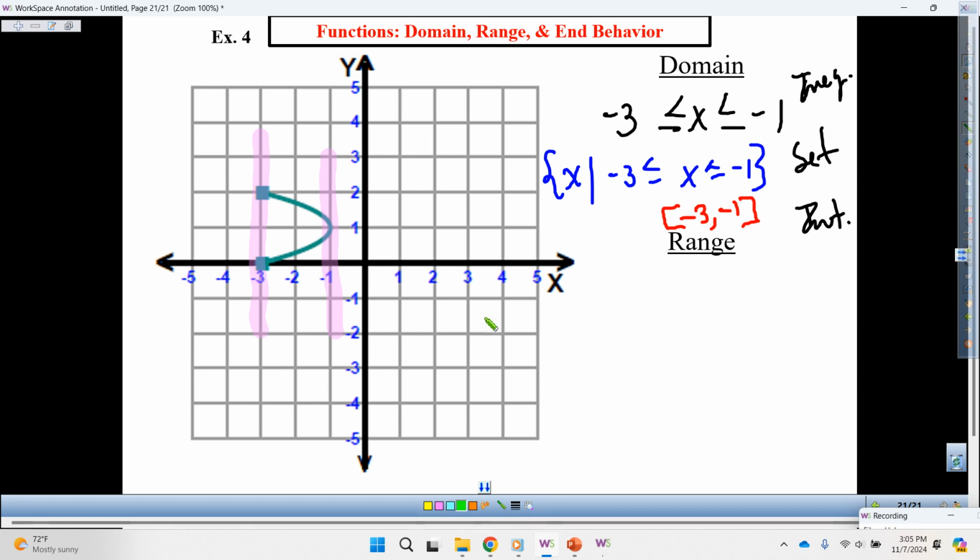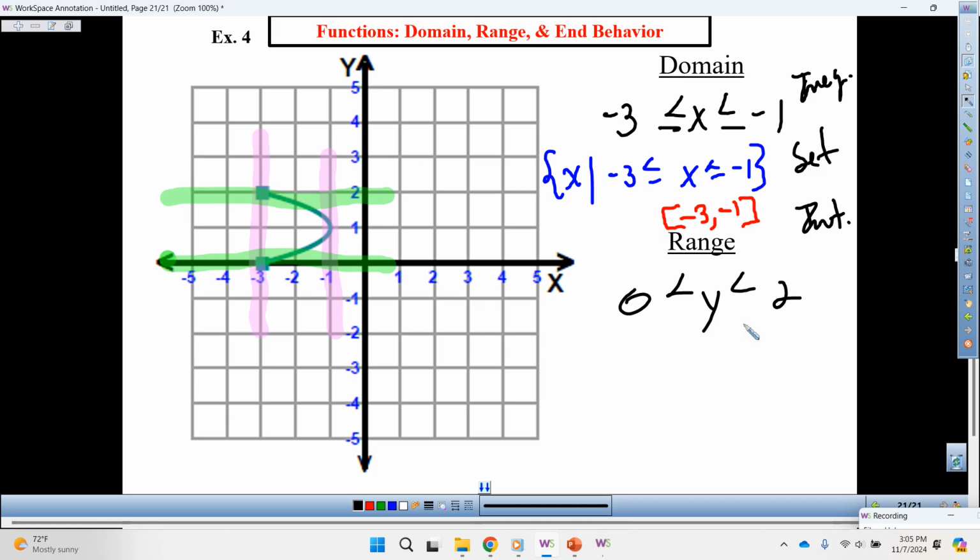Isaac, between what y values? 0 and what? And 2. That is correct. Let's go. 0 and 2. Y less than, less than. And do we have any equal signs? Isaac? Yes, on both. All right. And then you write your set notation and interval notation. All right. Send me your notes as soon as you're done, please. Let's go.